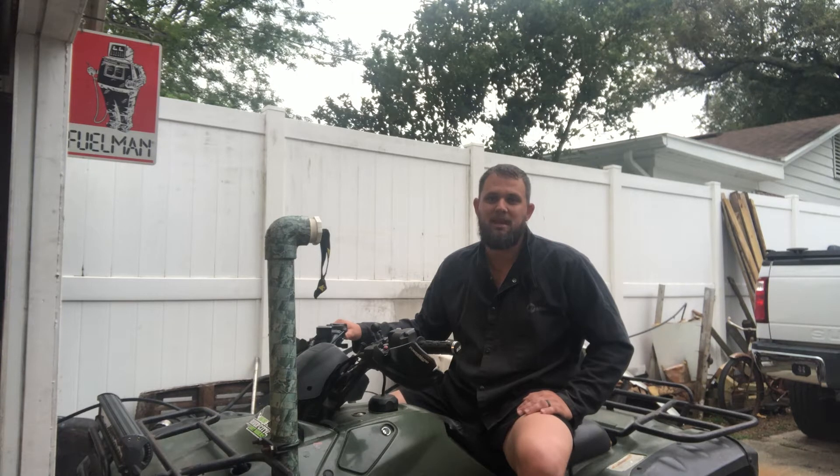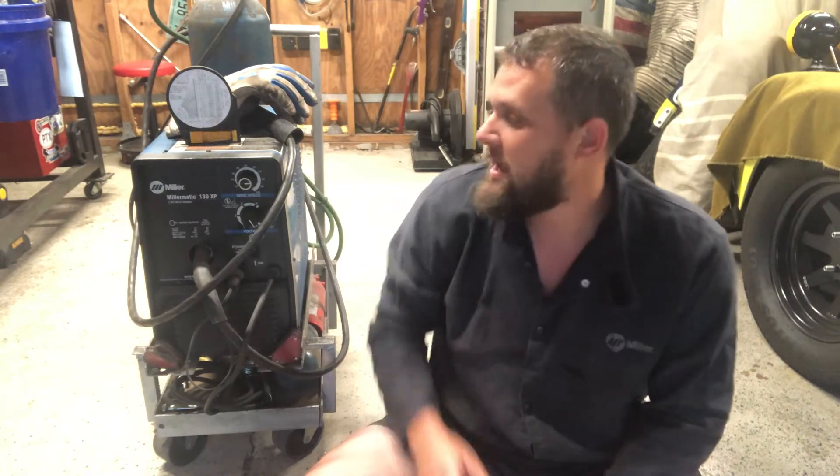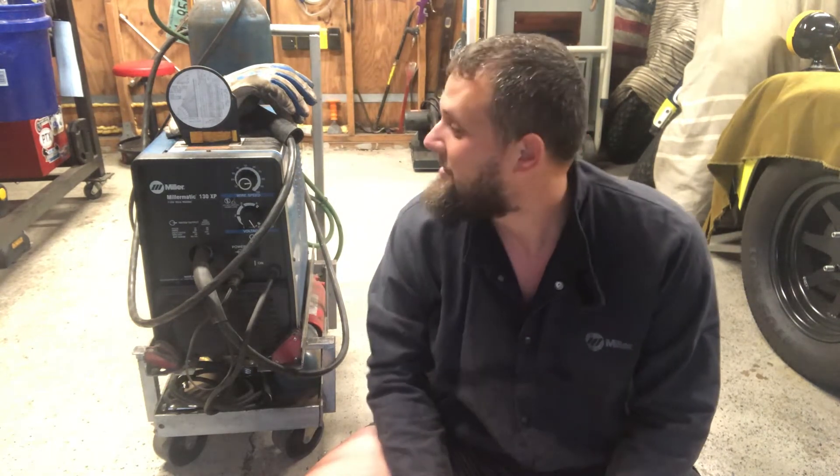Let's take a look at what we're fabbing up with here. This is just my home garage setup — I don't do this professionally, but we have a lot of older tools and just make do with the best we can. I don't have any super professional equipment. I have a wonderful Miller 130 XP — it is ancient, it's my dad's welder. To put it in perspective, when this welder was new, the instructions came on a VHS. It's set up with argon CO2, running 0.035 wire — it welds up to quarter inch plate, so I end up maxing it out a lot, but this welder has done a ton of work.